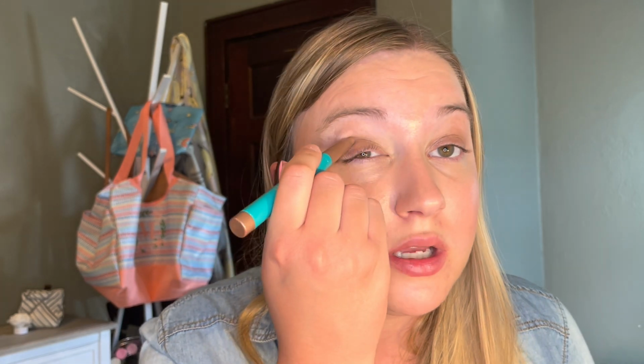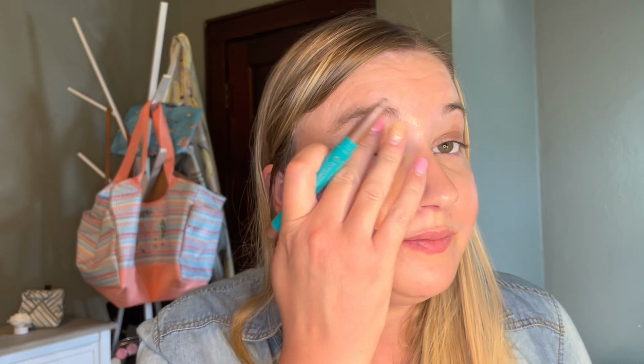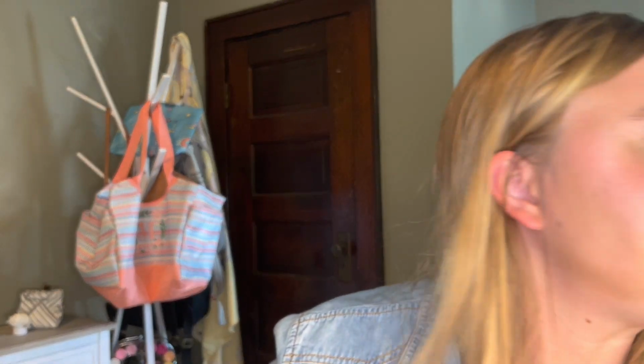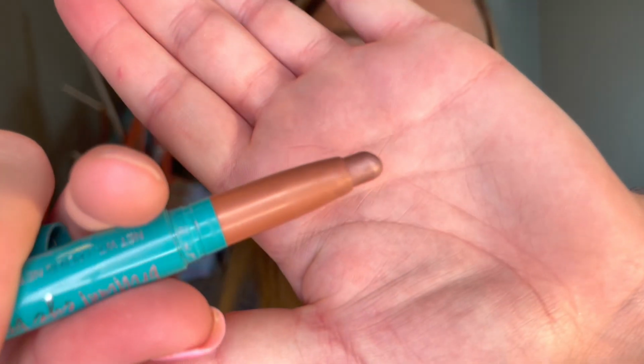While I'm putting these on, I know that if you've been here for a while, sometimes I will put Terra on from the Brilliant Eye Brighteners. That's one of the ones that I like. It's a little bit more of a coppery rose color. I'm grabbing it. Here it is. So, put Muna down. This one is Terra. And it's just kind of like a coppery rose color.